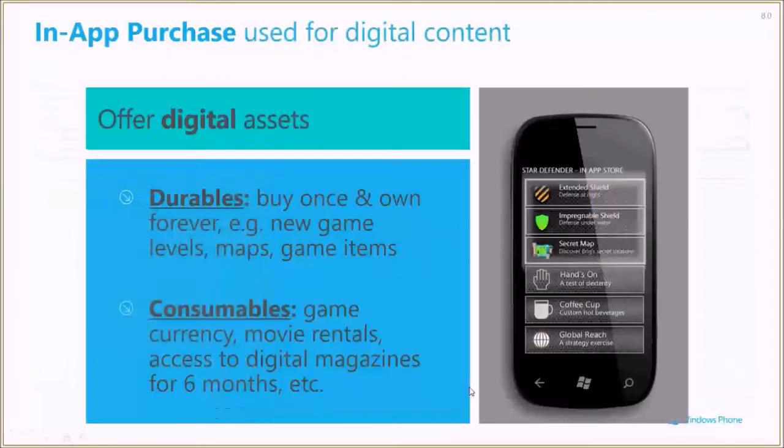For example, a movie rental, something that has to do with money. Or in your game, something that you can consume inside your game, like a movie rental, or maybe buying some ammo for your weapon. These kinds of things are called consumables. We've got that much supported in our Windows Phone app development. And we're going to have a session about publishing to the store and how to monetize and make money from your Windows Phone application. I think that's going to be our last session.